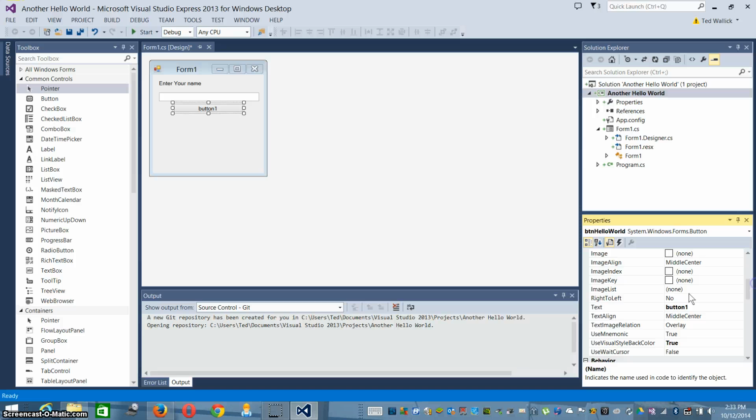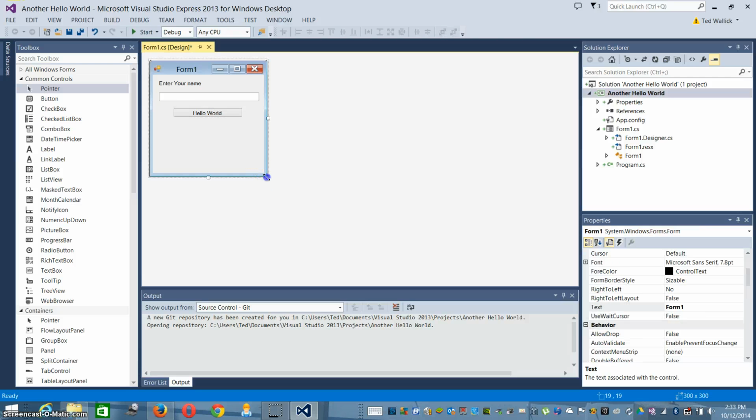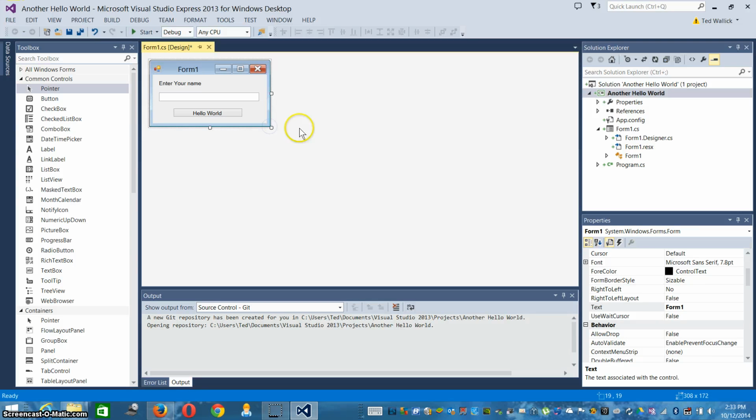Okay, we also want to change the text property of this to Hello World. Pretty nice. Now we'll size the form to make it look pretty. There we go. Nice and neat. Okay, that's our form. That's our user interface.